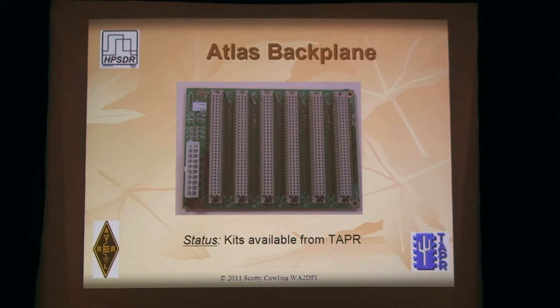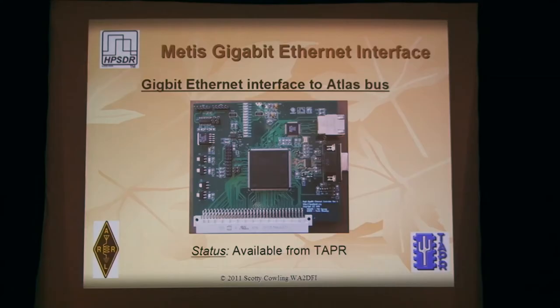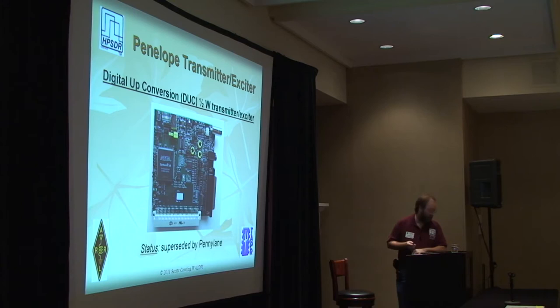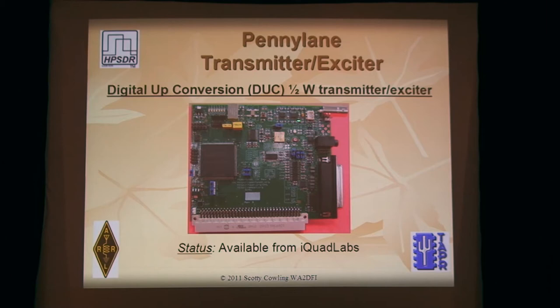I'm going to go through this quickly. The backplane: this is the old OZI board and the new Magister that replaces it. The only difference is the OZI had an interface for the SDR-1000, which was dropped in Magister because SDR-1000 is out of production. The Metis board has a Gig E socket and digital IO for PTT and paddle inputs. The original Penelope transmitter had toroids — I think Dan still has scars on his thumb from winding those. This is the replacement Penny Lane: notice there are no toroids. I owe Phil K6APH big time for that because he replaced the toroids with a Mini Circuits part. Notice two ICs here — this is the improved two-stage PA, so output power doesn't drop off on 6 meters as much.